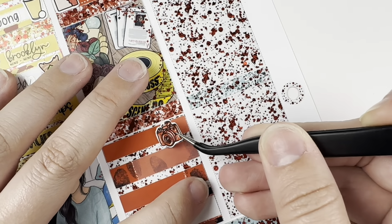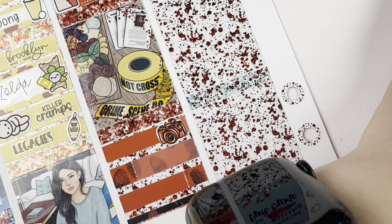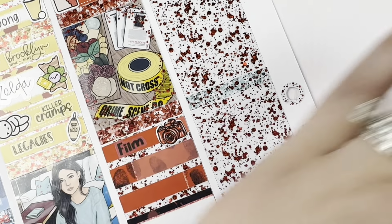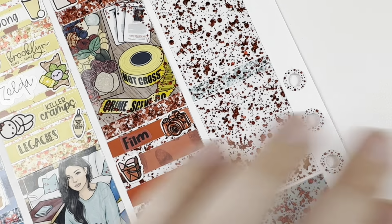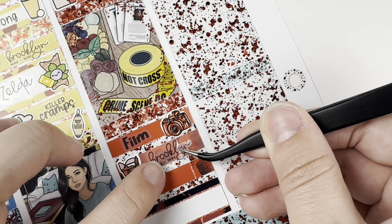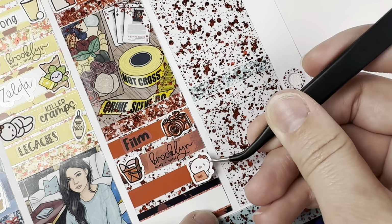So I've messed up this camera sticker. It's from Carly Plans, but I'm still going to use it. And then the film script is from McPlans. And then this little takeout box is from Carly Plans. I don't think she has this exact variation, although I could be wrong. I have multiple variations of the takeout box from her. But she has something for it. And then the script is from her as well.